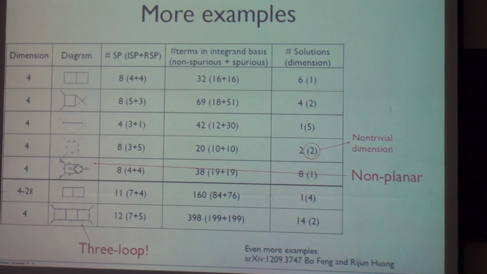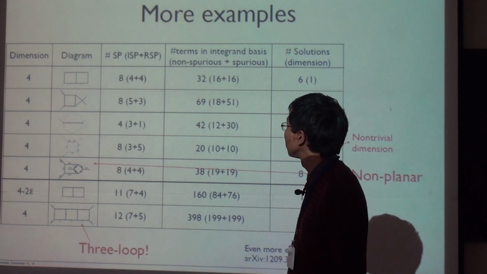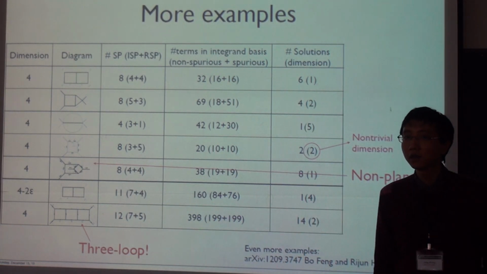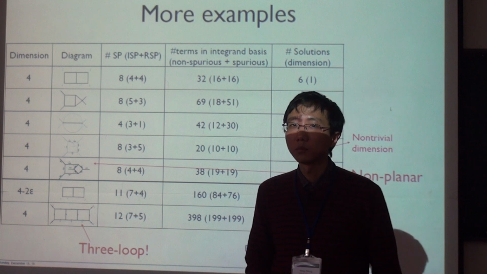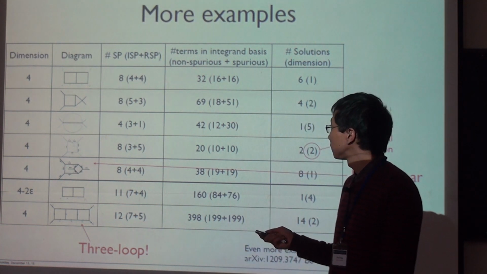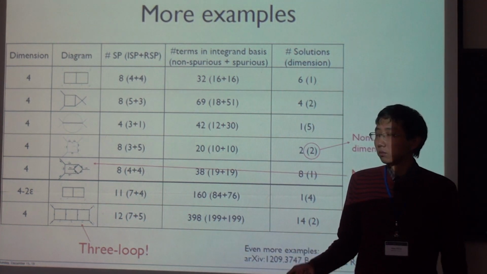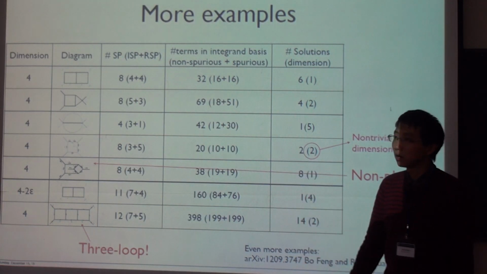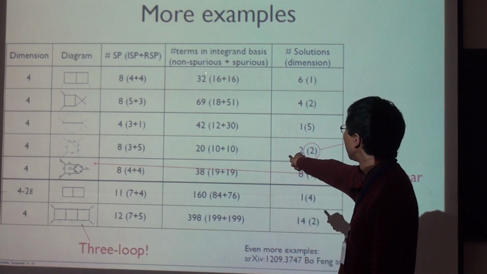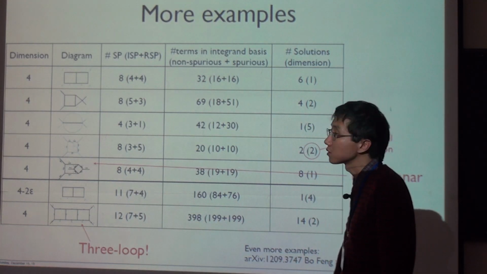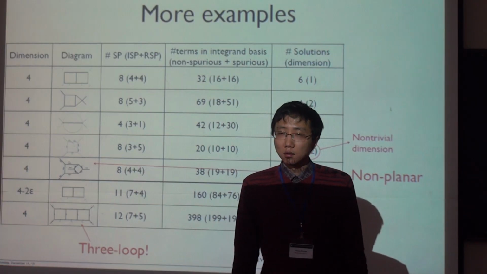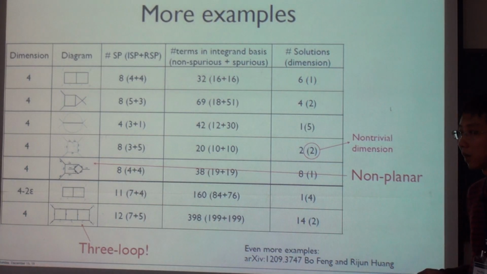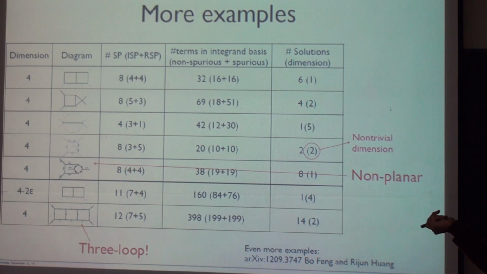Combining all these algebraic geometry tools together, we can easily extend this one-loop unitarity integrand method to n loops. Just remember for one loop we have this kind of table. Each diagram, each dimension has a list of the number of scalar products, the number of integrand terms, and the number of solutions. With my package and this primary decomposition program, you can find all the similar numbers for 2 loops or even 3 loops.